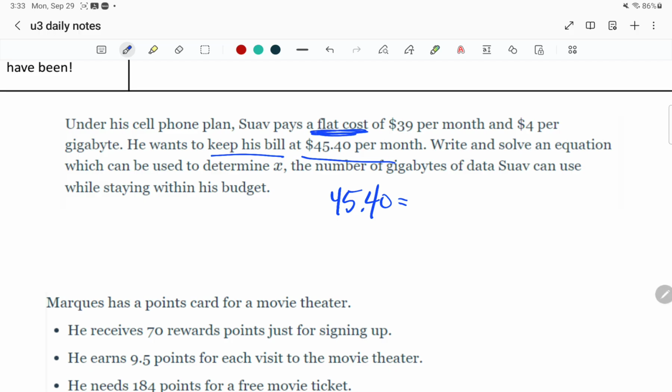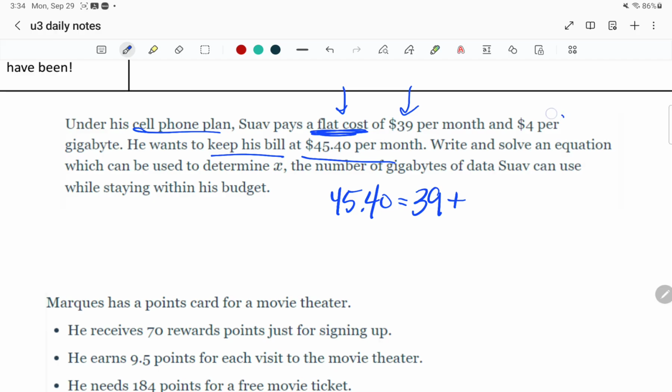And then I see the words flat cost, and I know you guys don't pay bills quite yet, but if I have a cell phone bill, let's say I'm getting my bill from T-Mobile, I have a cell phone plan under T-Mobile, I could have my phone shut off for the entire month. I could never touch it, never call anyone, never text anyone, but I would still have to pay a flat cost, that's what that means, of $39 per month. Every month, no matter what. That's always going to get added in. So that's going to be my added value.